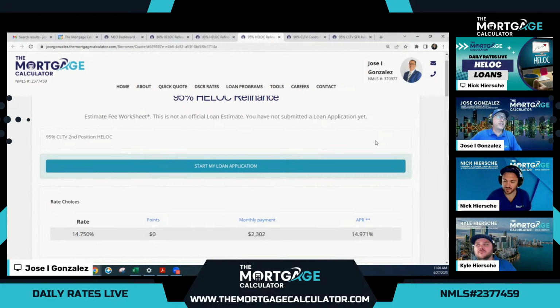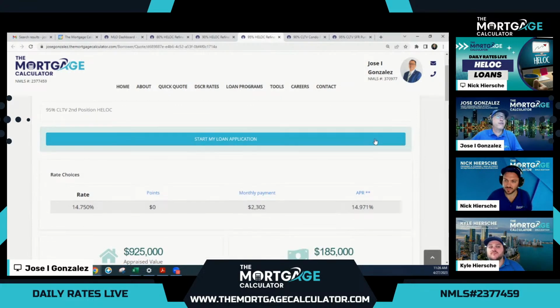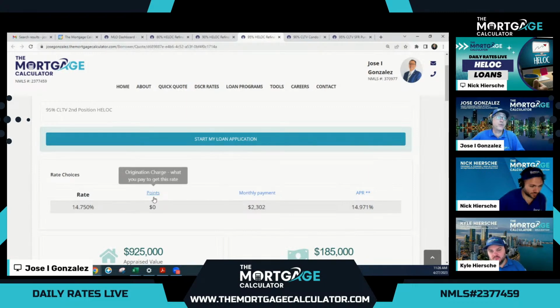So in that case, at the maximum 95% HELOC, you're looking at a 14.75% interest rate on that HELOC. In this example, I'm just using a $185,000 HELOC amount. So at 14.75, it's giving me a payment of $2,302. There is no additional add-on here, buy down or anything like that.